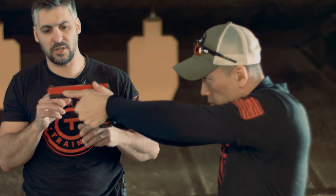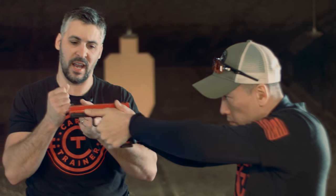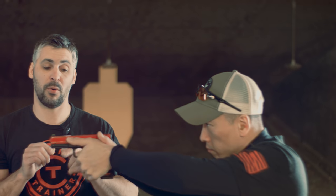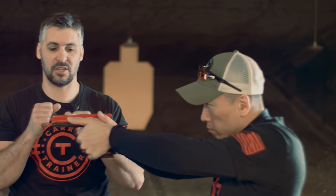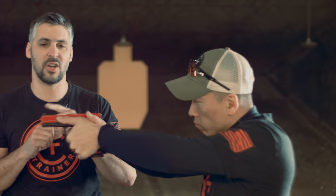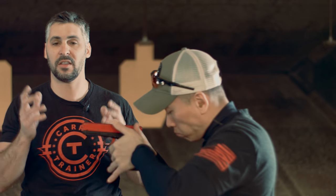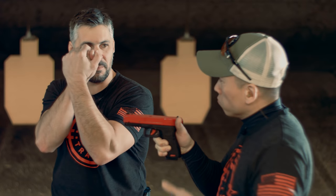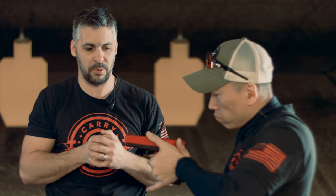Now, Sang's got pretty good sized man hands. If you've got smaller hands, it's not going to be as easy, which makes it even more important. The smaller your hands and the less strength you have, the more cognizant you need to be of this. If you go to any shooting video of any of the great national or world champions, you'll see every one of them has their meat hooks just smashed around that pistol.